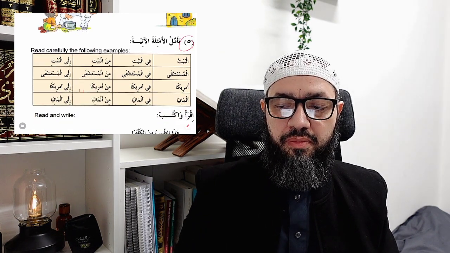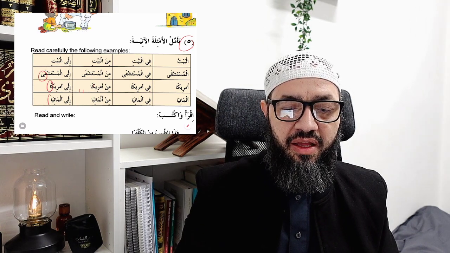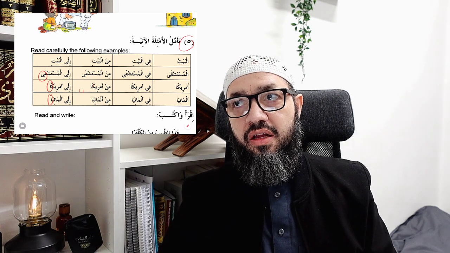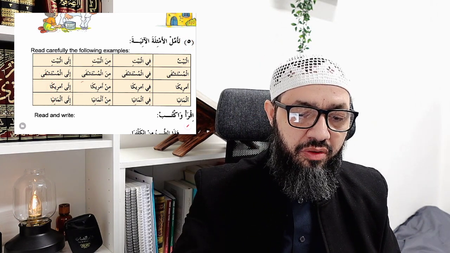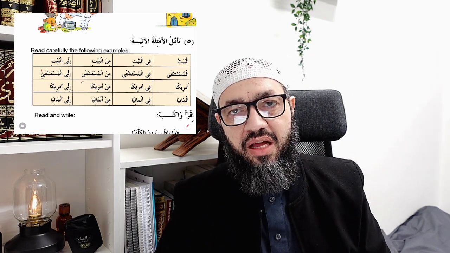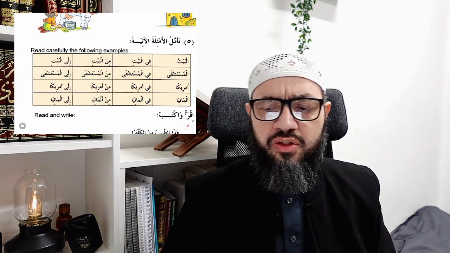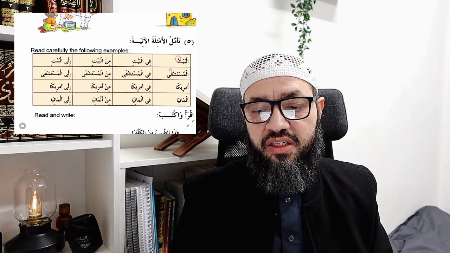This number 5 is speaking about words which have an alif ending. That looks like a ya, but it doesn't have 2 dots. So if it doesn't have 2 dots, then it's an alif. It's not considered a ya. It's called alif maqsura. So a word by itself, for example, al-baytu, except these words, al-mustashfa, look.